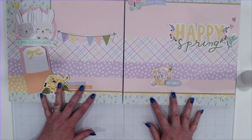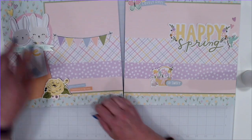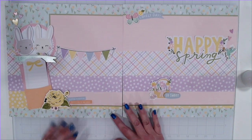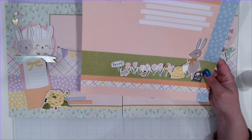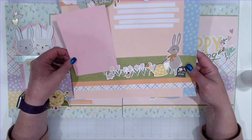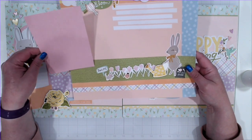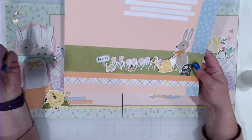All right, so there we go. So this one actually has a little journaling card in a pocket. Pull that down just a touch. There we go. And apparently, this is why I don't do this kind of thing. There was a mat that was supposed to kind of go down underneath where this little tulips thing is that I missed, but that's okay. I think it's fine without it.